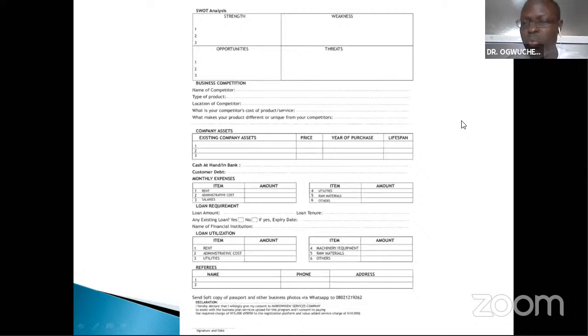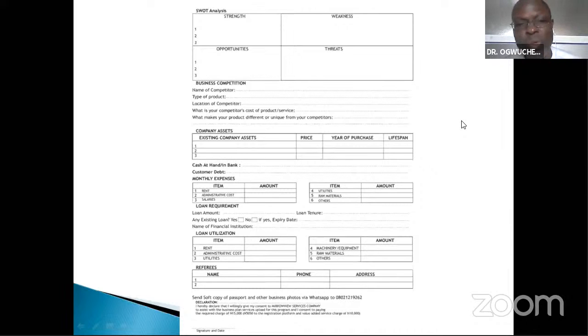We'll continue with the example we're giving with respect to the poultry farm. You want a poultry business, or you already have a poultry business which you have started gradually, and you want to expand. What are the strengths, weaknesses, opportunities, and threats in running that poultry business? First, your strengths. Remember, we say strengths are internal factors to you. So what are your strengths?